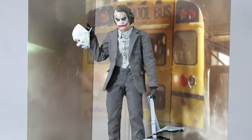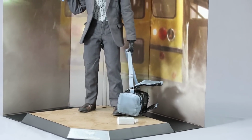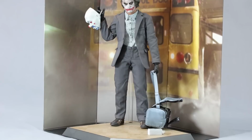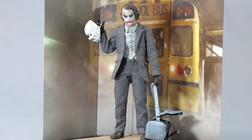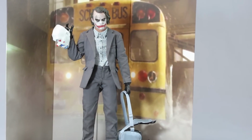And this one, I was just trying to do some poses. That's the mask that I'm talking about. I got that on eBay. Kind of like holding a mask. This didn't really happen in the movies. I'm just trying to, you know, recreate some scenes here.